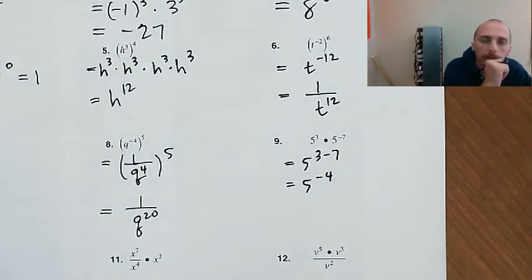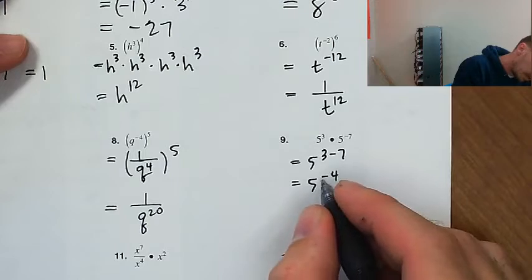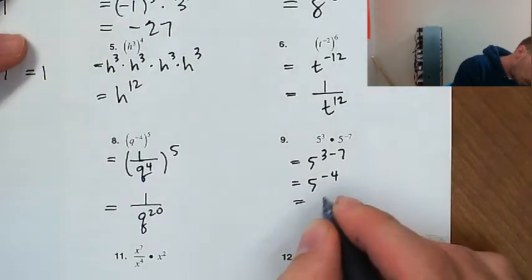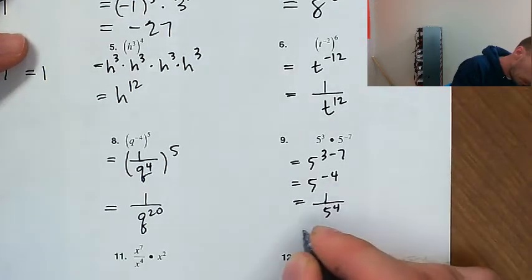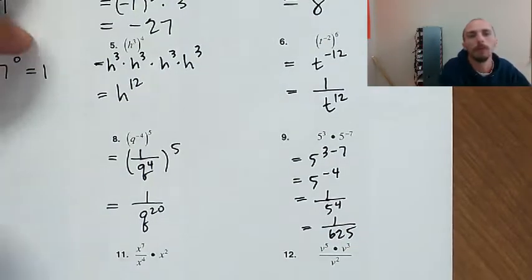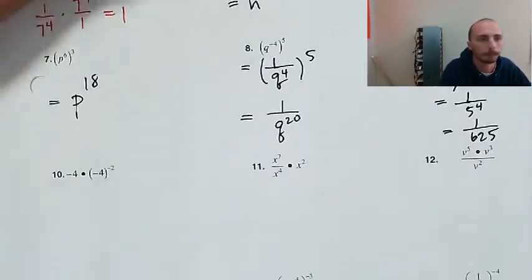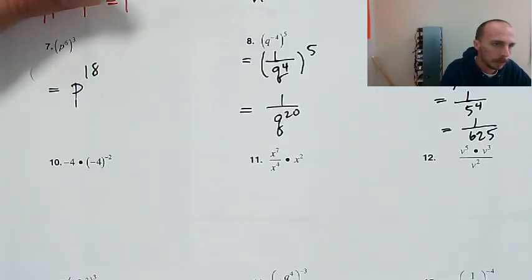I know what 5 to the 4 is. I think 5 to the 2 is 25, and 25 times 25 is $6.25. I know 25 quarters is $6.25. Okay, so this is going to be 1 over 5 to the 4th power, and I just convinced myself that that was 625, so that'll be 1 over 625 because of the negative exponent.